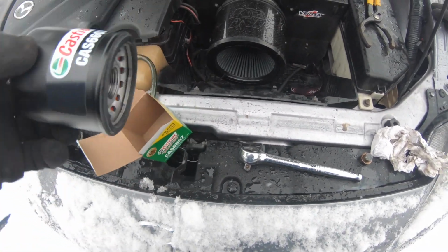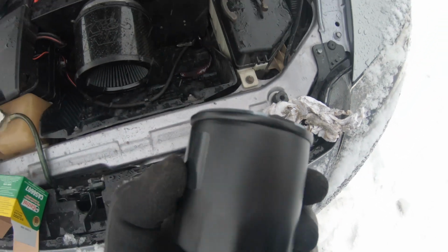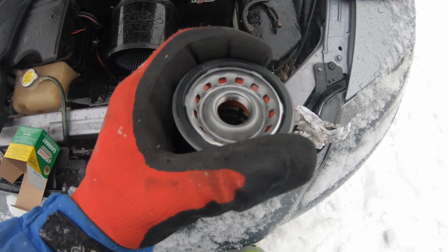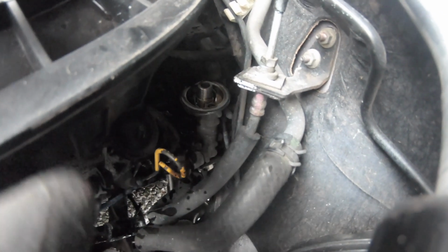We're gonna take out the filter. We're gonna get a little oil on our finger and wet this rubber seal right here, because when you twist this on and it starts to get tight, if your hand turning it is dry, this can actually tear or pull out from the filter, and then you've got leaks and all that stuff. So we're gonna wet this and thread it on. Hopefully you can see it right there.